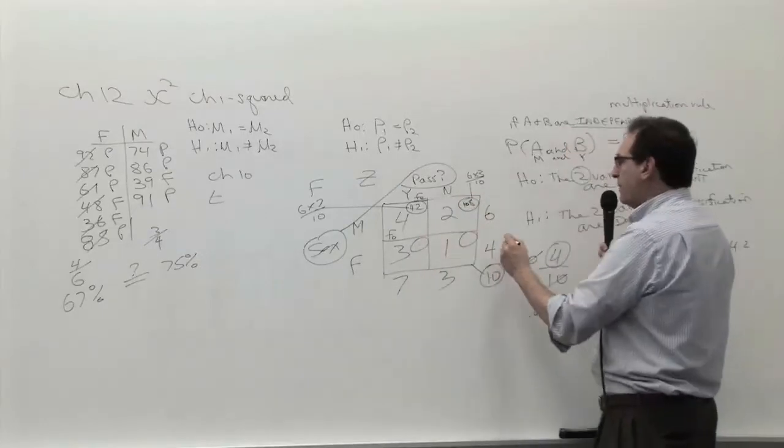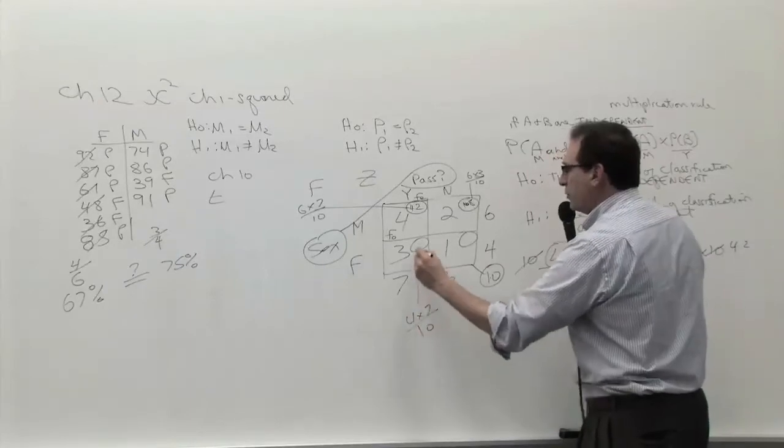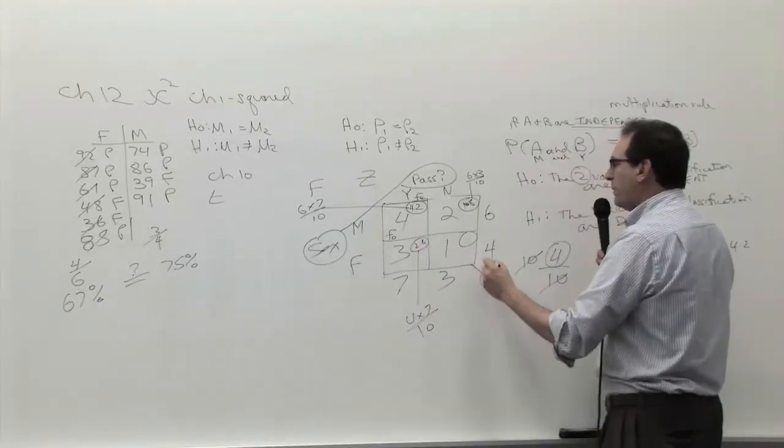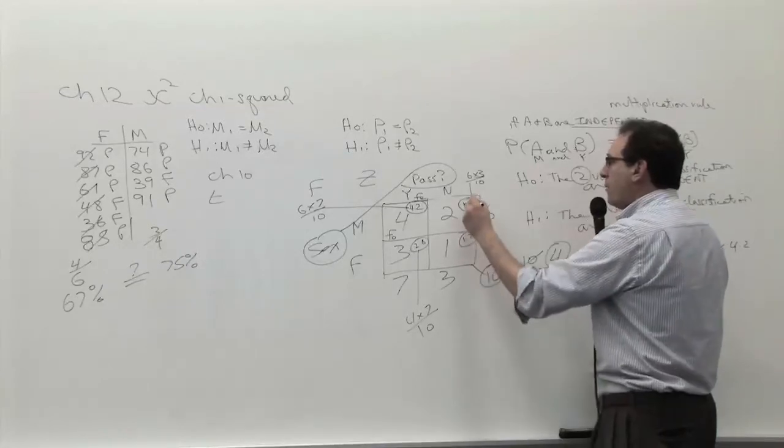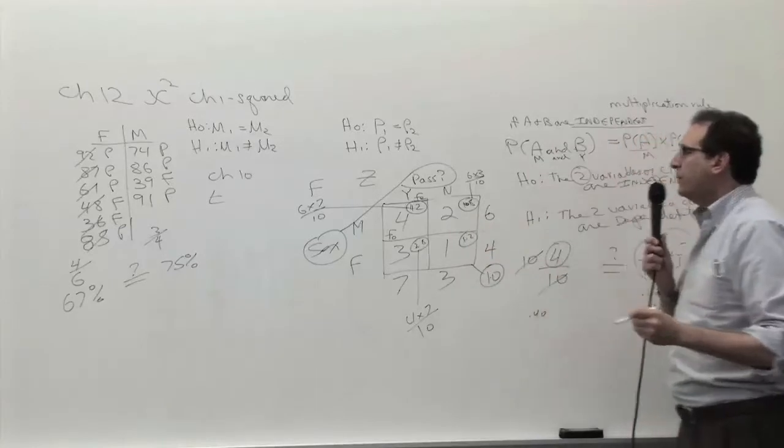How many people belong in this circle? Let's see. It's going to be four times seven divided by ten, which is 2.8. And finally, here's four times three divided by ten, which is 1.2. And 1.8 and 1.2 adds up to three, 2.8 plus 1.2 adds up to four. So we have the right numbers.